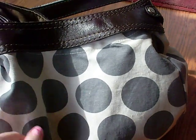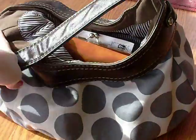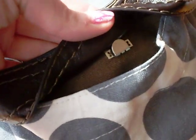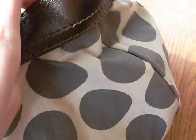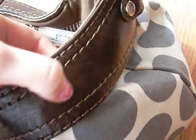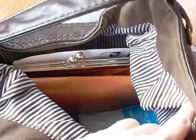My purse is from a company called 31, and my boyfriend got it for me. What's really cool about it is this is like a sleeve — there are different patterns, and it's got these hooks and you just hook it on there. It's hard to do with one hand. There are different patterns you can buy, so it's interchangeable. I have just this gray polka dot on white. The purse itself is like a chocolate brown color. I really like it and I've gotten a lot of compliments on it.